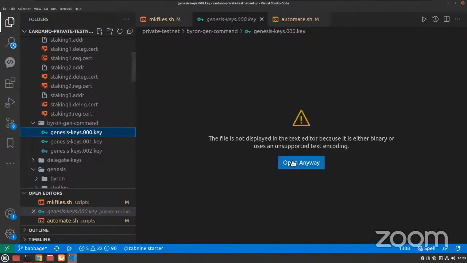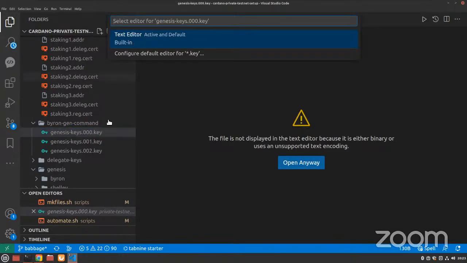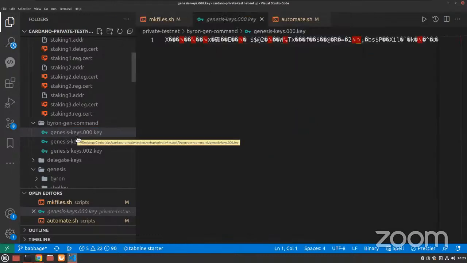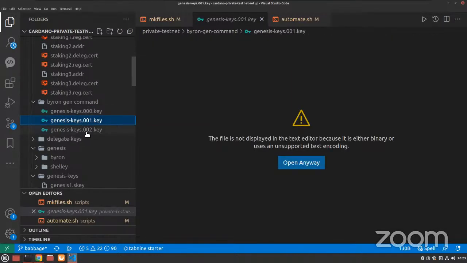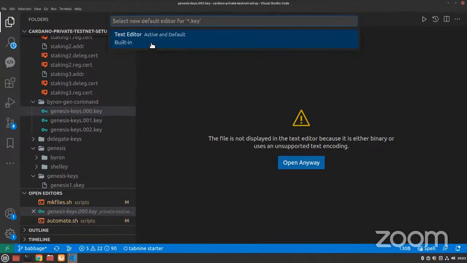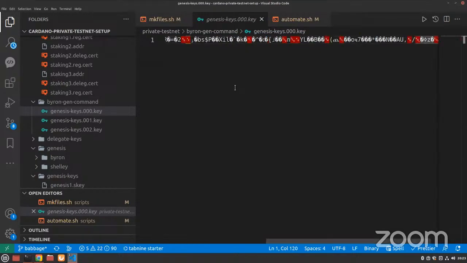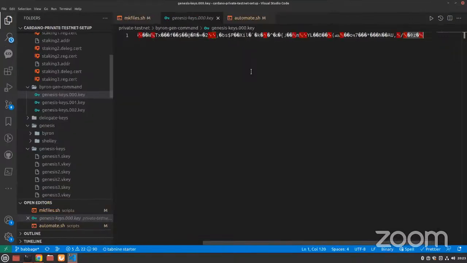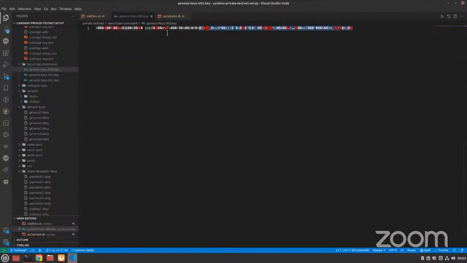These keys are things that we don't know what they are, but they look binary. These 3 keys, which we call Byron Gen command or Byron Genesis keys, are the keys that our blockchain is going to run with. If I zoom out, the key looks like this, and it looks binary.